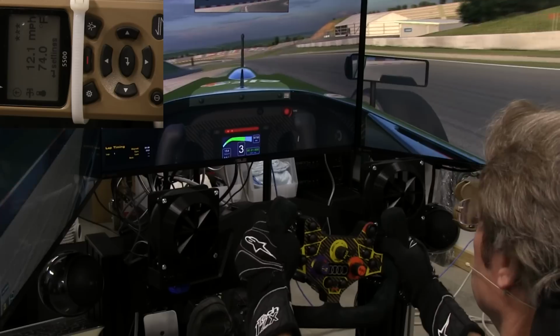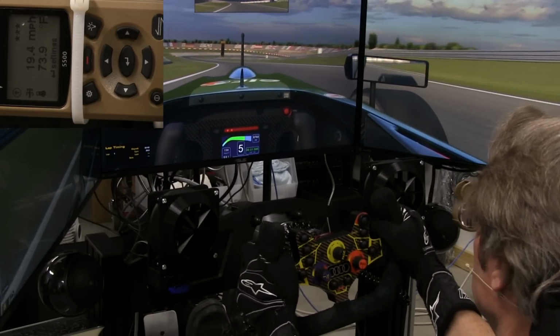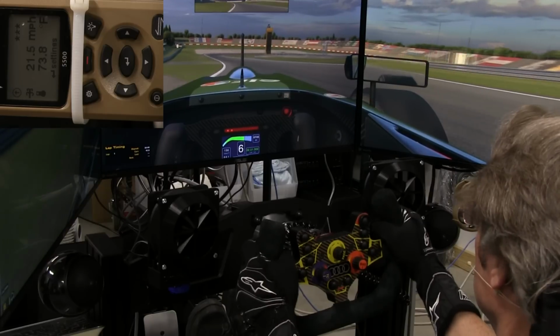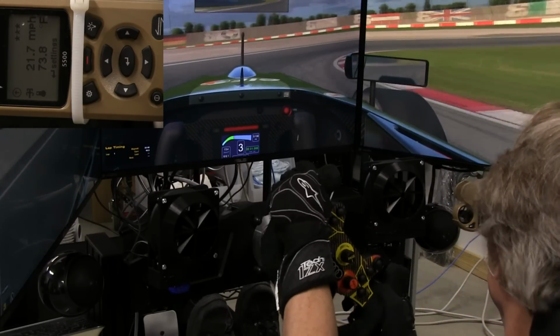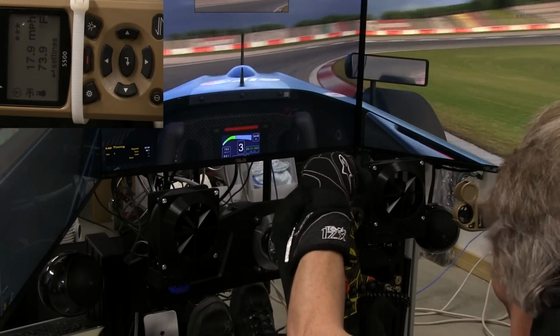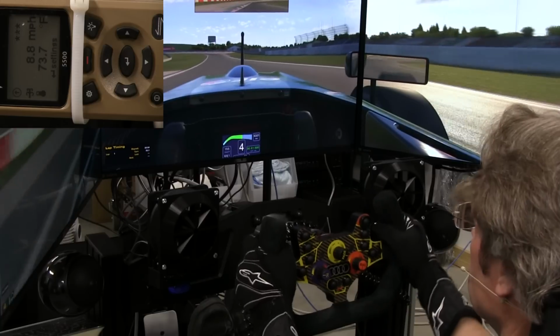It really is a strange feeling at first, but you get used to it very quickly. And I didn't have any problem getting used to it, and actually really like it. The only thing for this on a guy like me running triple monitors, or actually quad monitors, is where to put these fans on your sim.